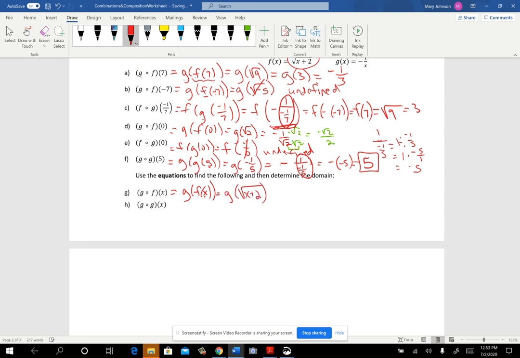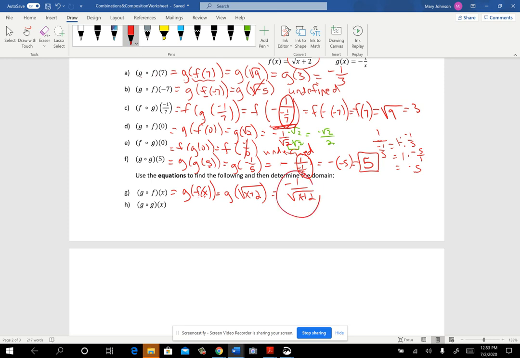Then you need to do g of that. And g says do -1 over your input. Okay, -1 over the square root of x plus 2. Really, I like it like that. But again, you might sometimes see it go on and rationalize the denominator because you probably were harped on to not leave radicals in the denominator.